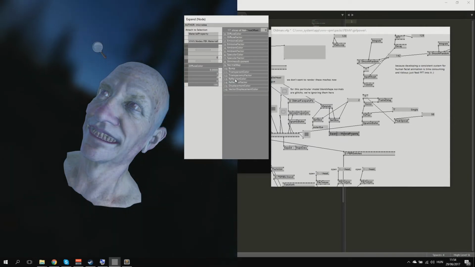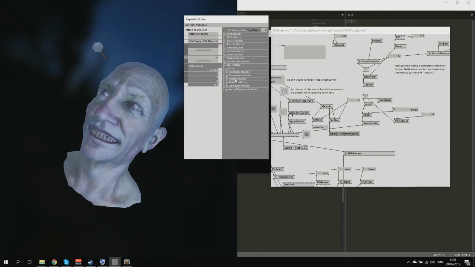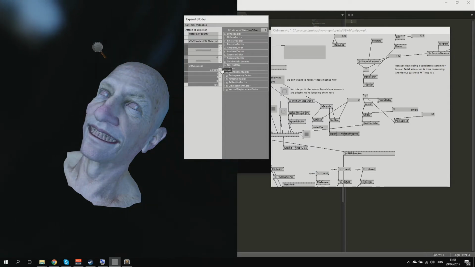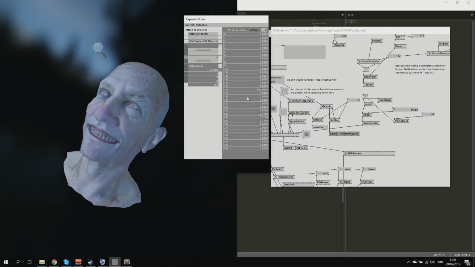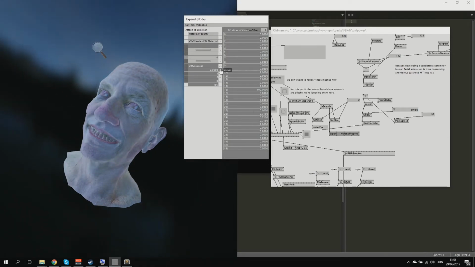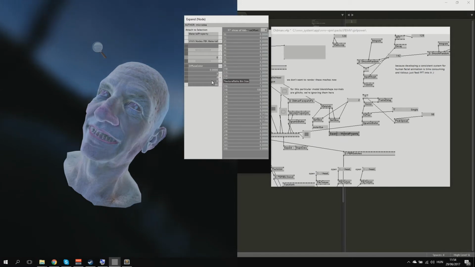I mean, probably in the VFX world it's already taken care of, but unfortunately we are not in the VFX world, and it's not really useful. So what's this 100?